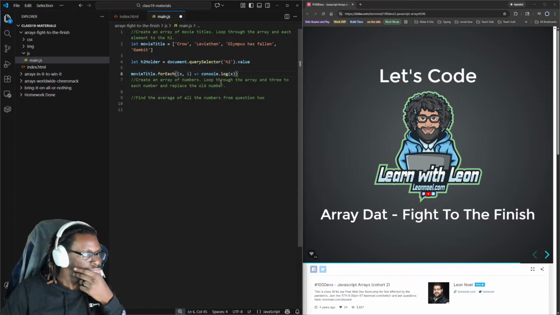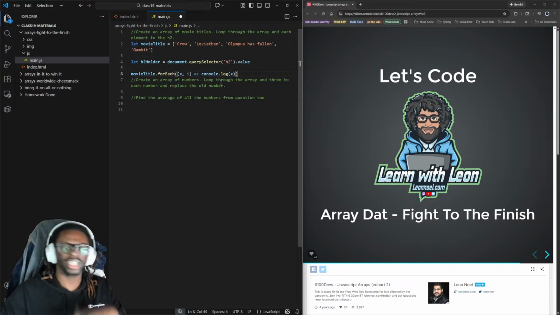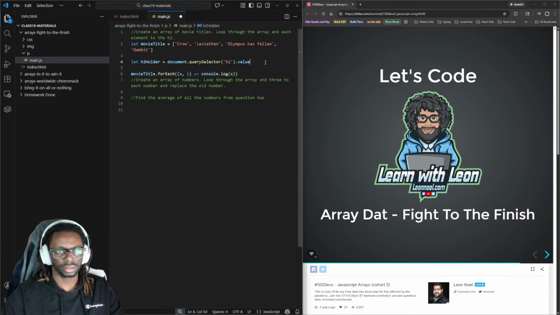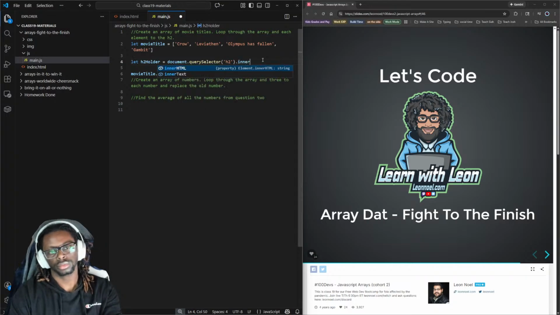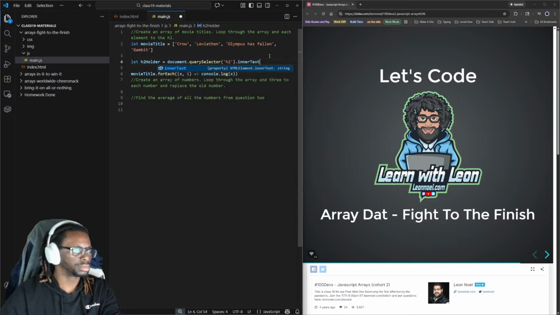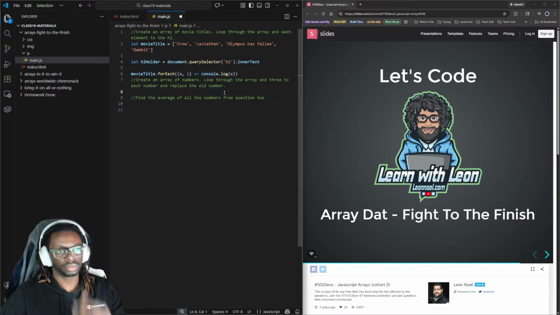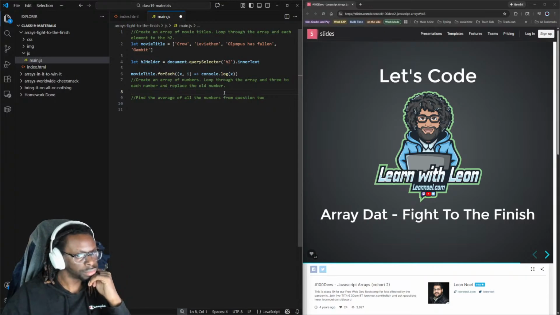Let's go ahead and select the H2. And then how do we put something into the H2? Oh, inner text. How can we put text into something? Yeah, inner text. Beautiful. And we saw what the 21 Savage, 21, 21, 21, that if we just did this, we wouldn't be adding or concatenating. So we got to do our plus equals, and then we're going to go ahead and grab from our movies, i.